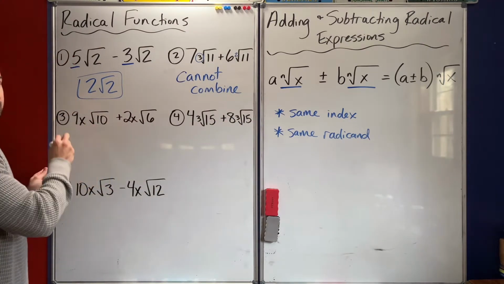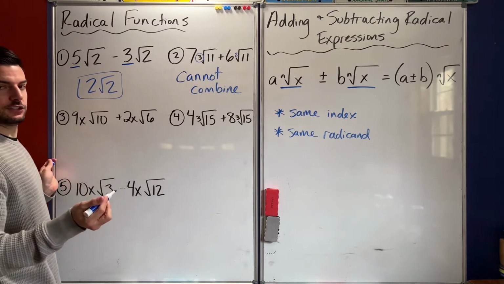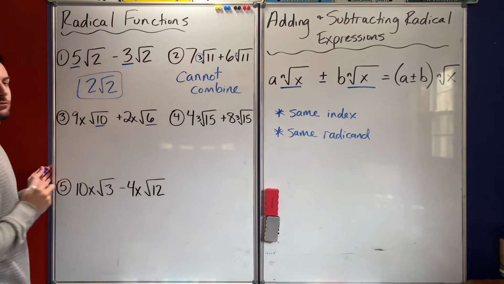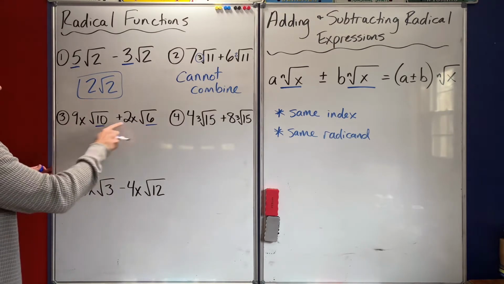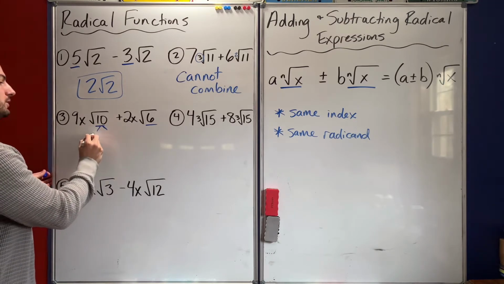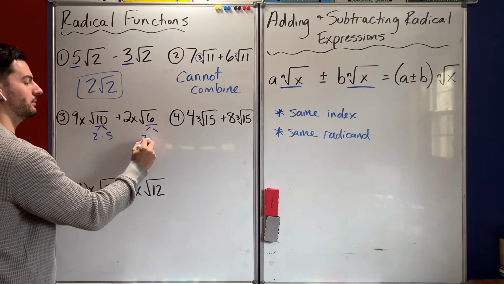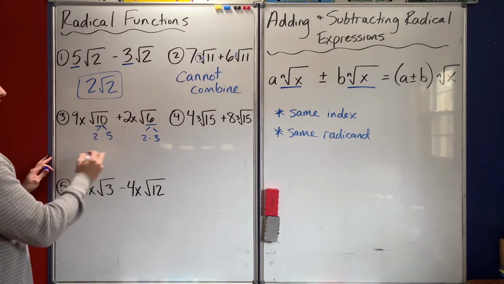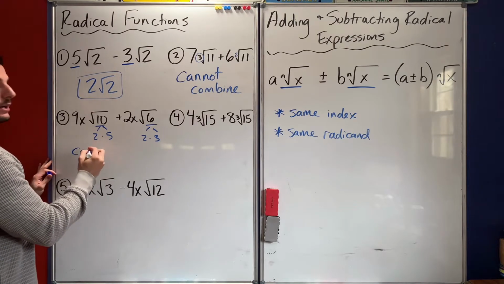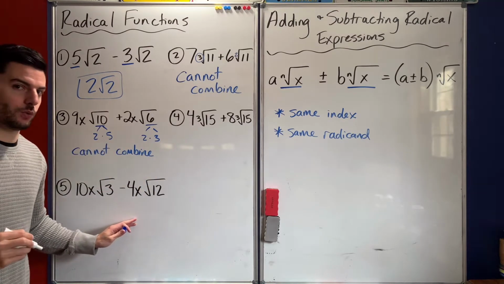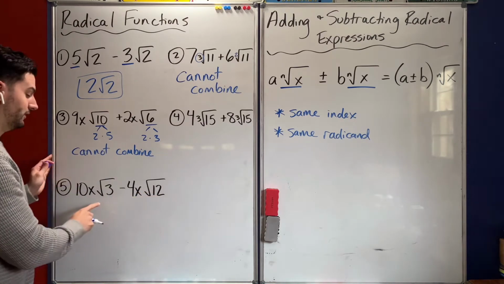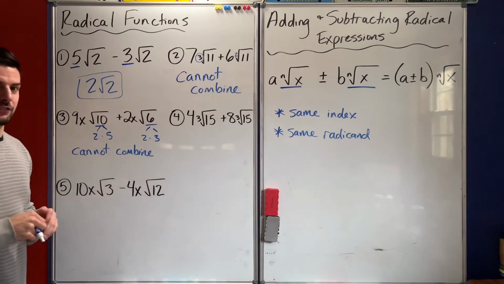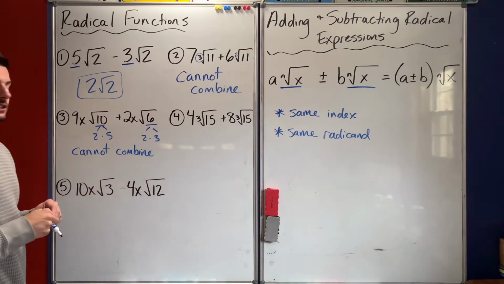Now in this case, we're going to see some other problems where you can't just assume we can't combine these, but in this case, we can't reduce these radicals. If we were to break these down, 10 would be 2 times 5 and 6 would be 2 times 3. So I can't reduce any of these radicals. Because of that, we can't combine. Now number 5 is going to be one where we are going to have to change things, even though you might look at it at first and think, oh, different radicals, so I can't combine. That's not the final answer. You have to do a little bit of work to get to that.